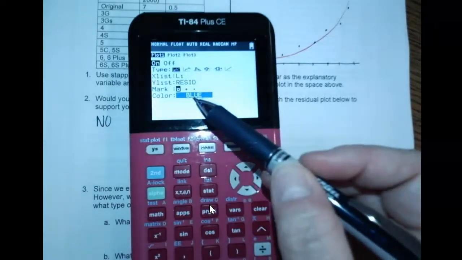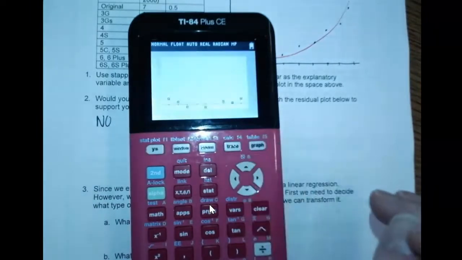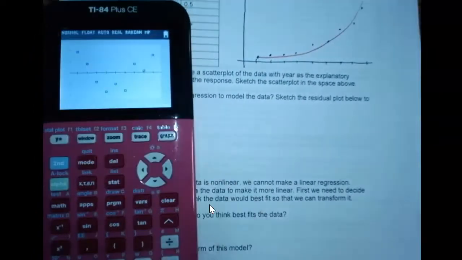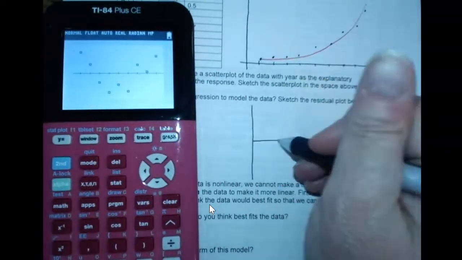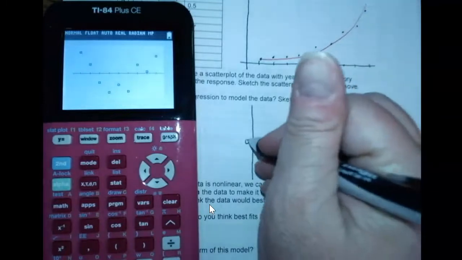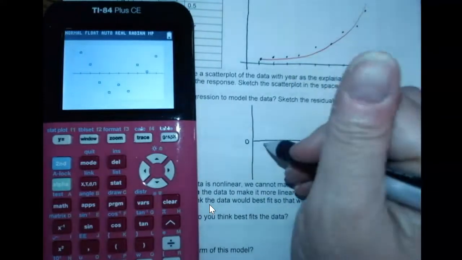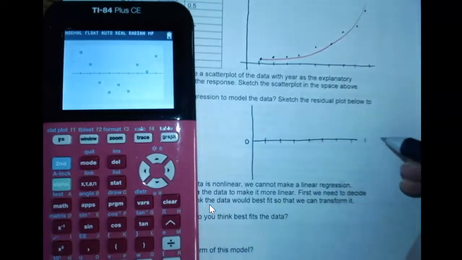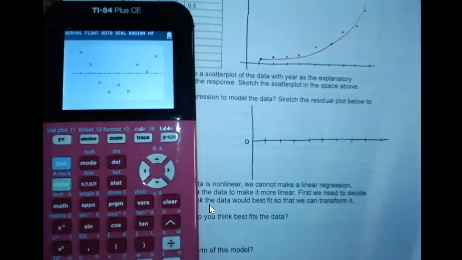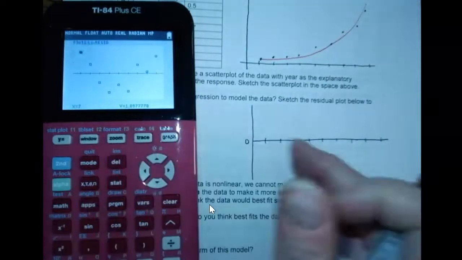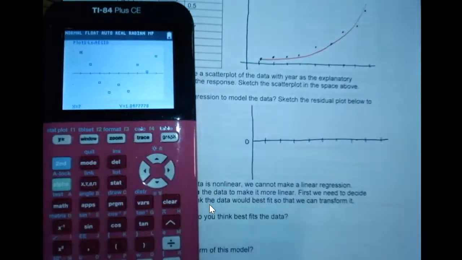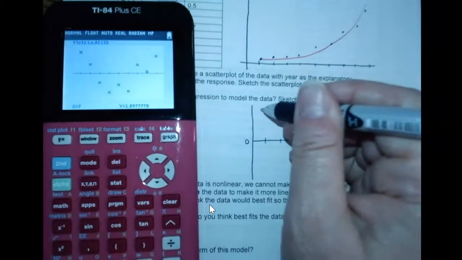So now it's going to graph the residuals for me. So when I press graph, I'm going to hit zoom 9, see if I can get a better picture of it. There we go. This is our residual plot. So we're going to roughly sketch it. Okay. So remember, this is where our residuals are 0. So it's 7, 8, 9, 10, 12, 13, 14, 15. Now if the loose sketch is really bothering you, you can use your trace button and it will tell you when x is 7, your y value is whatever, to kind of help you. But I'm just going to kind of do a quick sketch here.